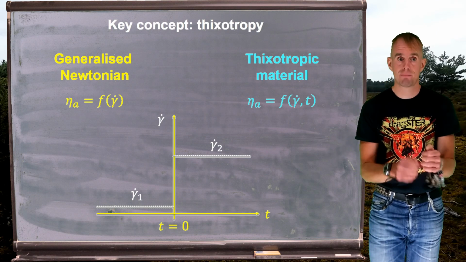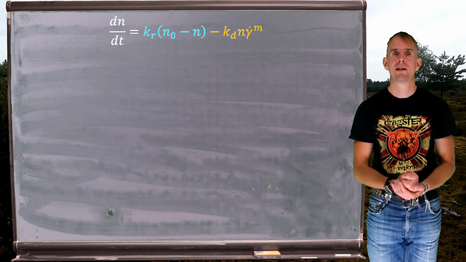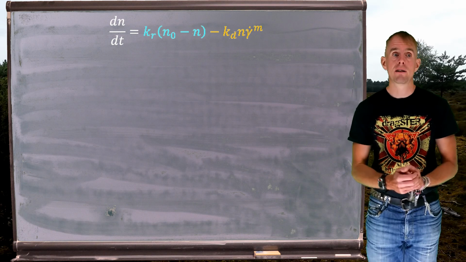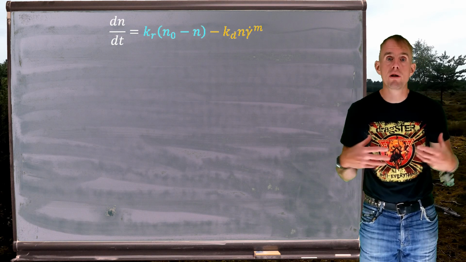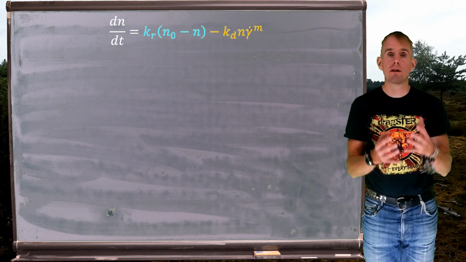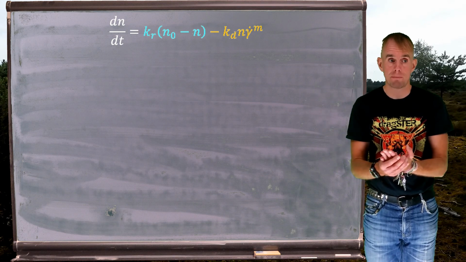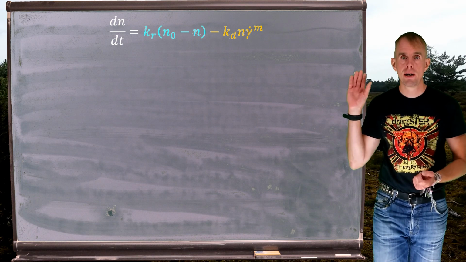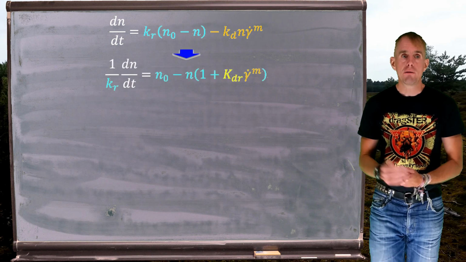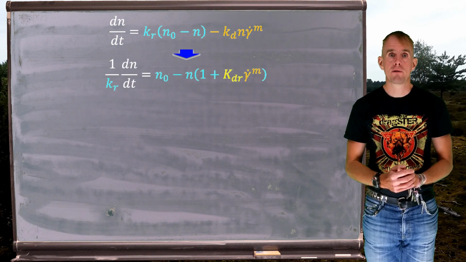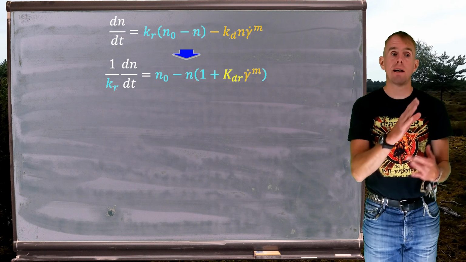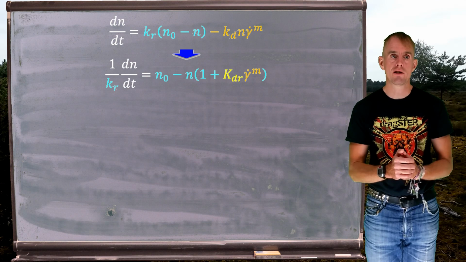What I want to see is how my apparent viscosity behaves. So here on the board is the differential equation that corresponds to the Cross model. The terms highlighted in blue are those terms required to reform a structure. Those terms highlighted in orange are those terms that govern the breakup of a structure. Now, what I want to do is to find n, hence eta, as a function of t. So I'm going to group together all terms that are constant to start with. I've said that gamma dot is constant because I'm only observing n after I've made that step change.